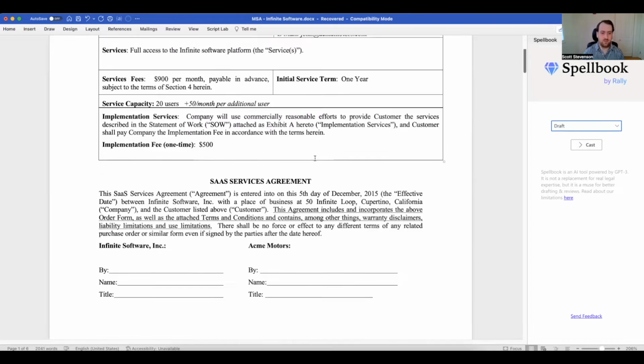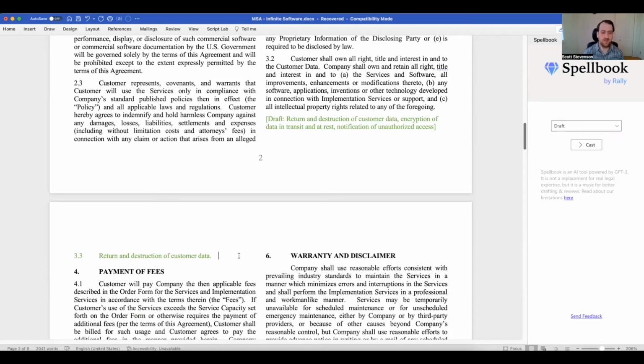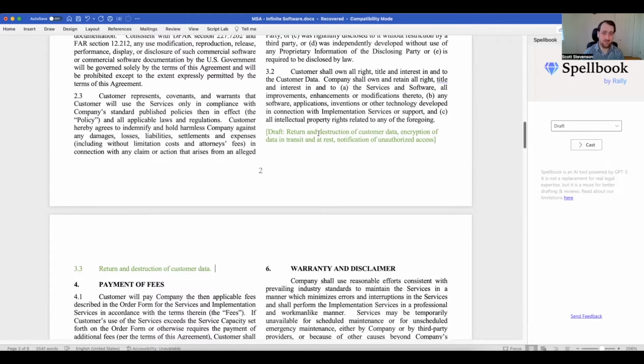And I'm going to show you a few things that you can do with Spellbook. So first thing I'm going to do is show you the generation or autocomplete of legalese. We use GPT-3 in the back end, and the way to think of GPT-3 and this kind of generative AI is that it's like an incredibly powerful autocomplete. So you can think of autocomplete on your phone. It's like that times 100 for legal text. And Spellbook has seen thousands and thousands of contracts before. And so basically it's going to look at the context of this entire contract and any hints that you give it to fill in the blanks.